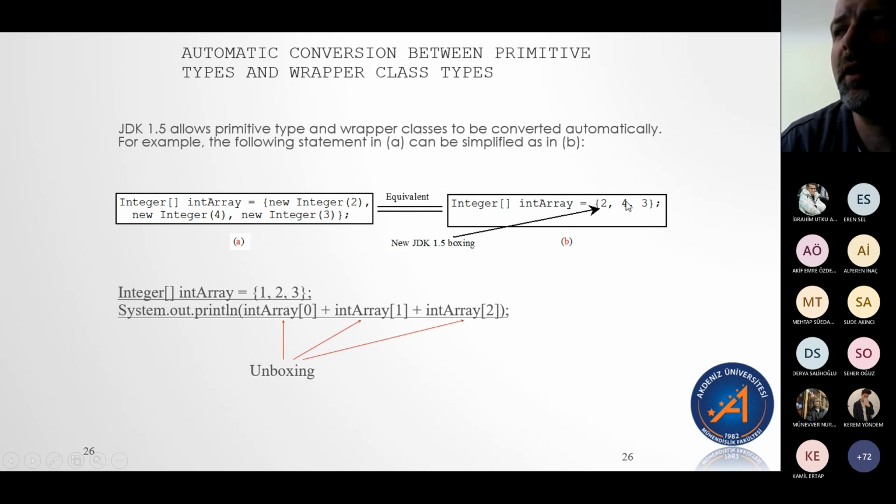The compiler and executor automatically does what's called boxing into the object types on its own. I don't have to make this a new Integer object. I can just give it the integer primitive type, and the JDK, the Java Development Kit, automatically creates the object from this for putting into the array.